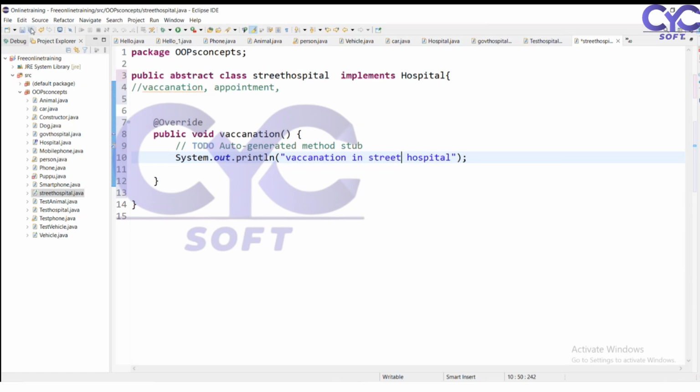I will save this one, and it is providing new facilities like public void WhatsApp appointments.